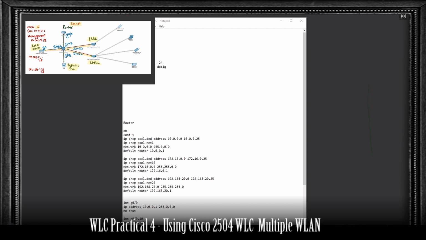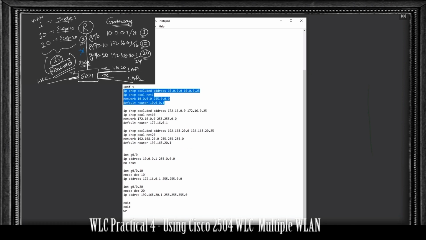To make things fast, we have put the entire thing into Notepad to make things easier. As we discussed, there will be 3 VLANs: VLAN 1, VLAN 10 and VLAN 20. This is the DHCP configuration for VLAN 1, that's for 10, and this is for network 20, that is VLAN 20.